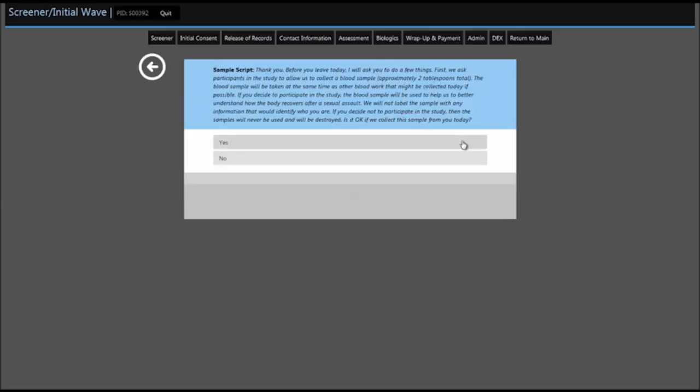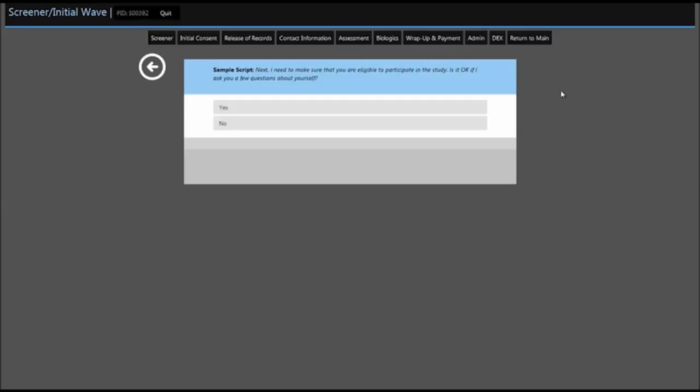If the person's okay with the blood sample, then they're still eligible for the study and you can continue. The next section is where you'll ask the person if it's okay to ask them the eligibility criteria questions, which brings you into the eligibility criteria themselves. Some of these are really straightforward and you may be able to answer them without asking the participant. Some of them you'll have to ask, some of them you'll already know, and some of them have sort of particular definitions, and I'll point those out as we go through this section.